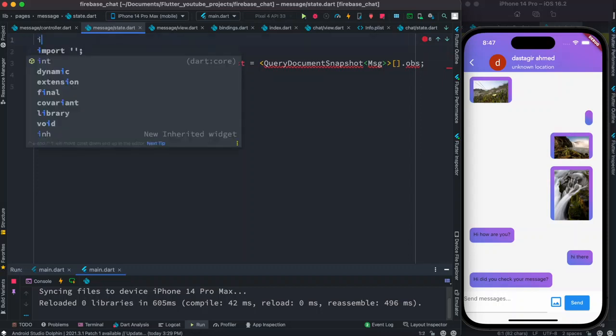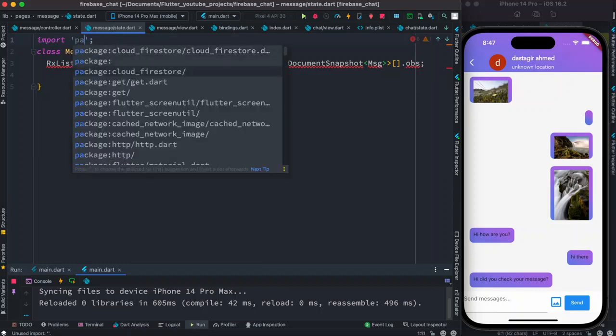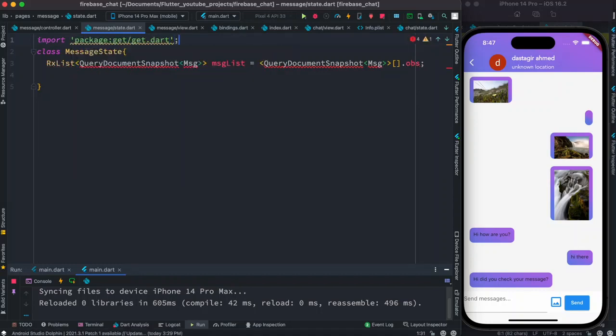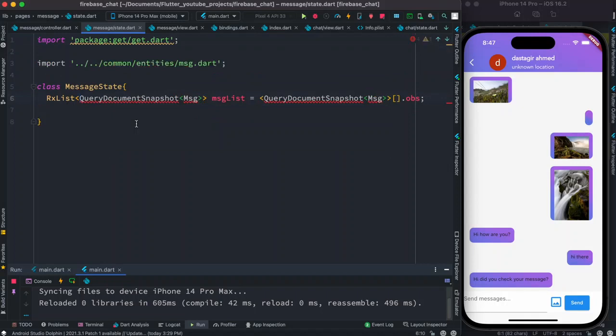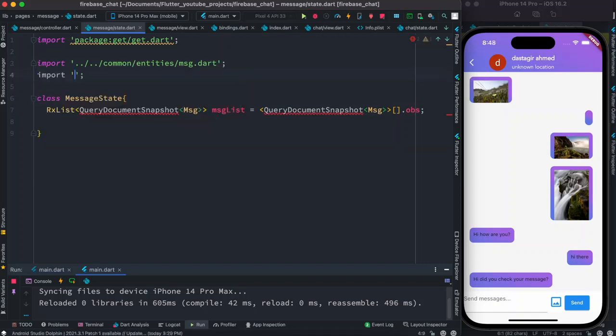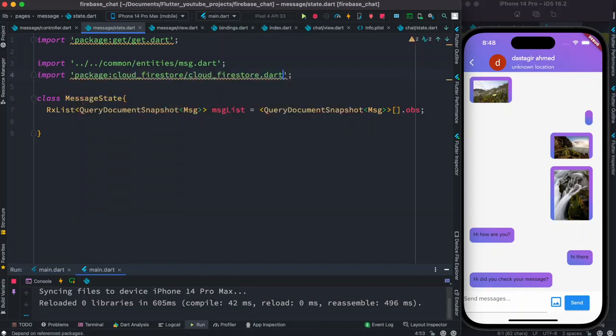So here import first package get, because Rx list is coming from getX. And then for this one, let's see if we can, yes, we did that, and still document snapshot, it's not coming, so import package Firestore, let's see, yes.